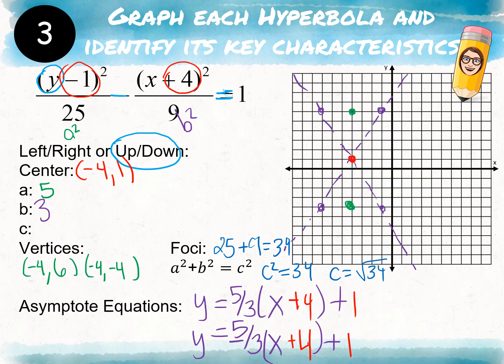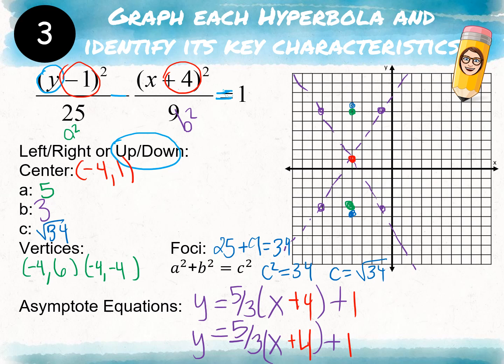It doesn't, right? And so I'm going to say C is the square root of 34. Now to graph it and to write it as a focus point, because this is a dot, it's from the center to the focus. What's the closest perfect square to 34? 36, right? So this is a little smaller than 6. So from the center, I'm going to go a little smaller than 6. Look how close that is to our vertex. So it makes sense, its location, right? If it was closer to the center, it wouldn't make sense.